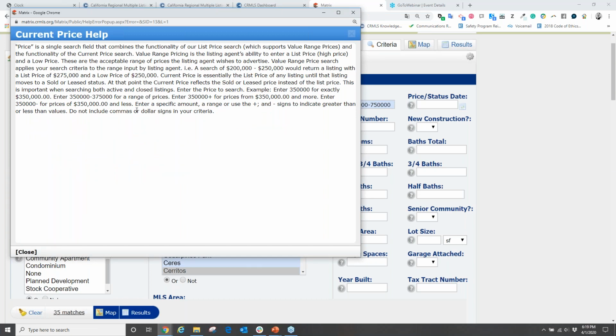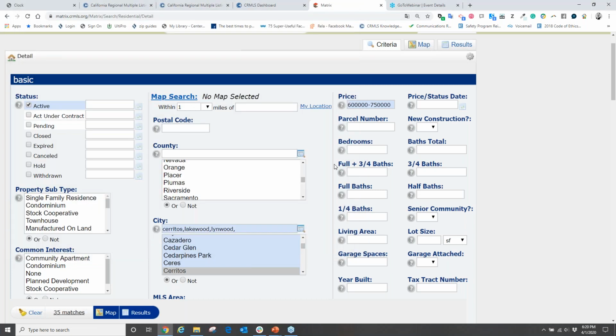So if we notice here very quickly, for the price field, it's looking for a price. So you're just going to basically put in your numbers. So you can put in 350,000. That means that you're looking for exactly 350, but you've got your plus, your minus, or your in between. So a real quick reminder for you, in case you ever get stuck, even on inputting a listing, click on the question mark next to the field, and it will tell you exactly what needs to go into that field and how to type it in.